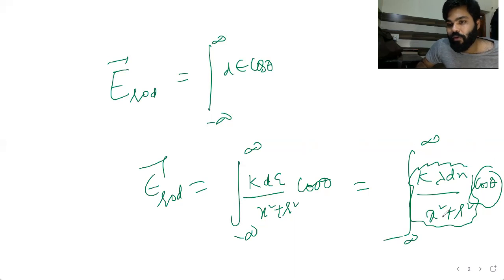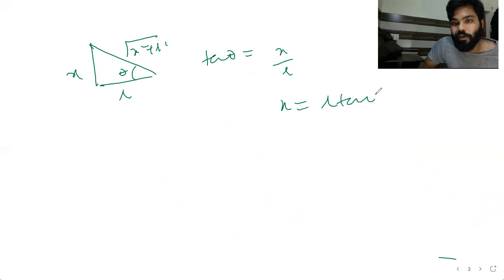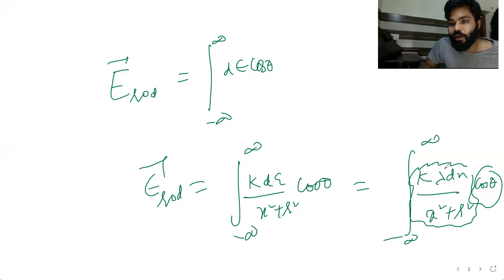Means I will convert the whole algebraic expression into trigonometry. So from the triangle you can see very easily that this is x, this is r, and this is under root of x square plus r square, and this is theta, and tan theta is x over r, and you can put x as r tan theta. What I'm doing is converting this algebraic expression into a trigonometric expression for the simplification of this whole expression, so that I can integrate the given integration.